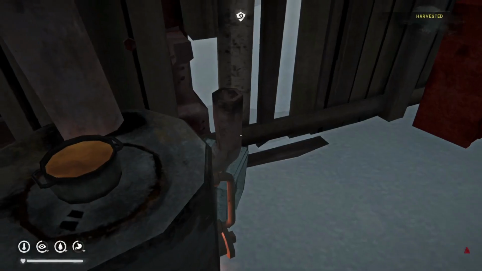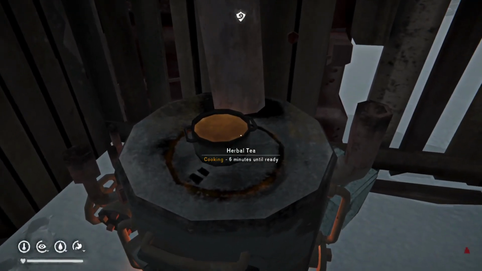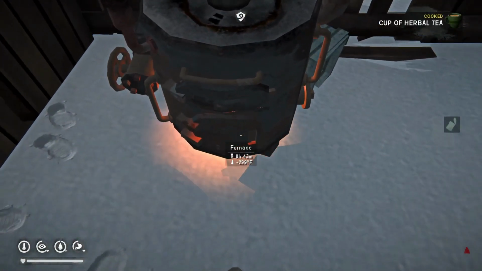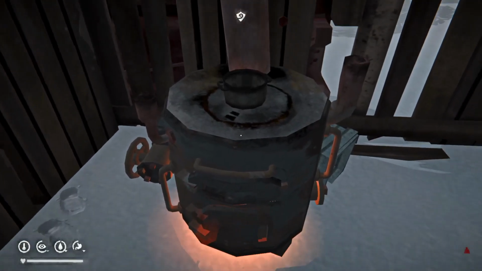It also means I'm probably carrying a can now, too, which I don't want to carry. Beautiful. All right, 7 minutes till ready. We'll just wait that out. There we go. All right. 8 hours. Let's throw in our fuel. 10 hours. That's good.